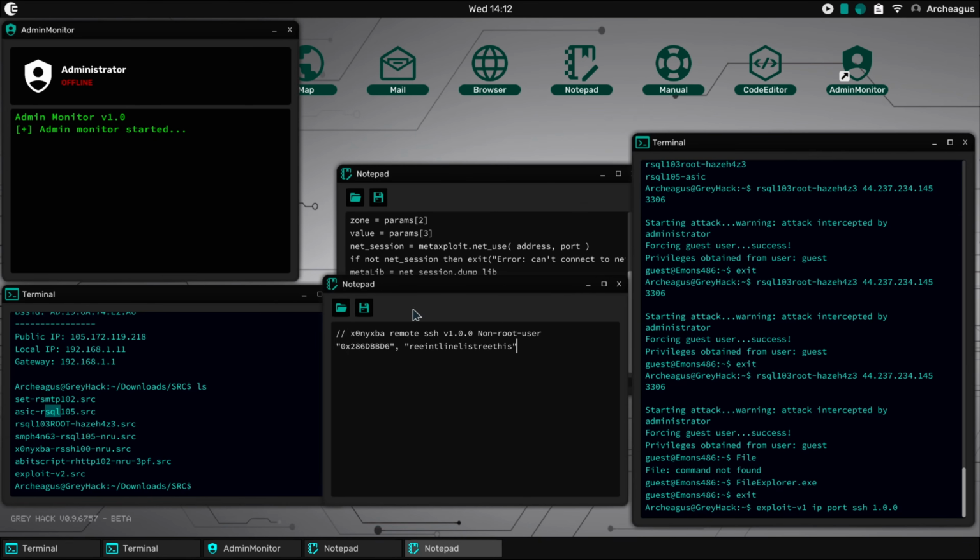Then the program just goes through our list, finds the service and the version, and attempts that exploit automatically. If that doesn't return the shell object, then it tries the next one in the list. It keeps going until the shell object is returned or the user ends the program, meaning, oh, admin's online, I need to stop this. So we don't need to memorize these.